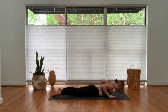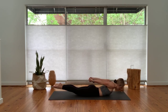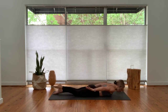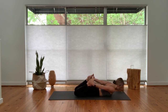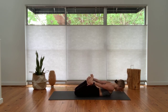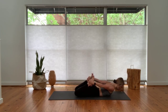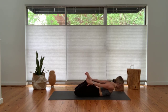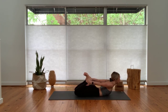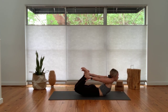Option now to take another cobra, another locust, or bow pose. Reach back, grab for one foot and ankle on each side. Try for this one to flex into your feet if you can. And to start, keep your thighs rooted. And on your inhale, squeeze into your glutes, lift your chest, lift your chin, lift your gaze. And then if you're taking it further, you might start to lift your knees up away from the mat.